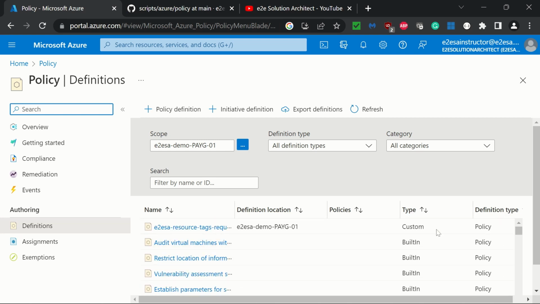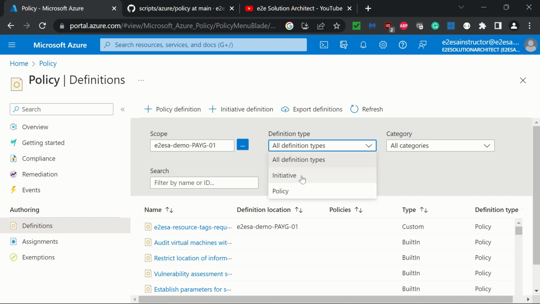Now under policy type, you see something called Custom and Built-in. Built-in means it is an Azure predefined policy. Custom means a policy you create yourself. There are also two definition types: one is Policy, another is Initiative. A policy, by the name, is a single policy. When you create a bunch of policies in a group, basically a group policy which contains multiple policies, it is called an initiative.